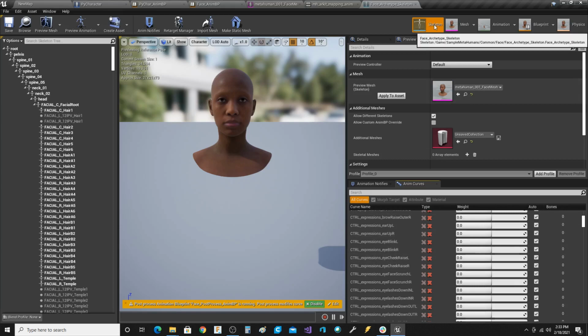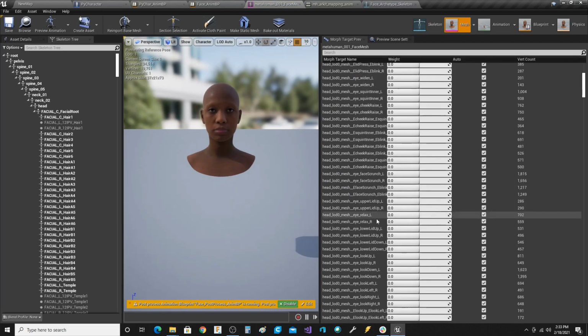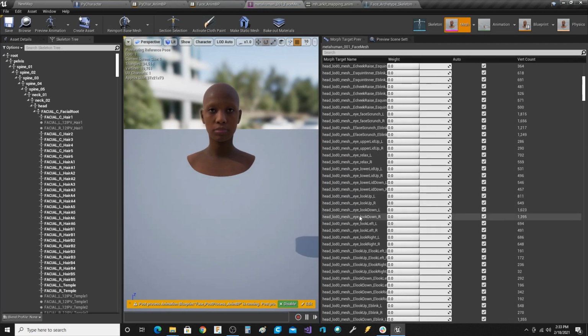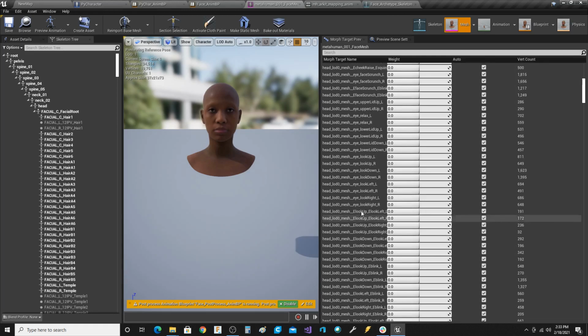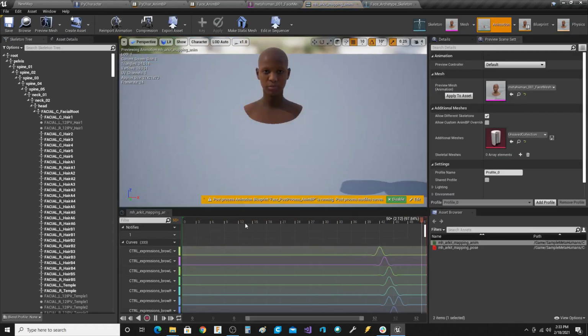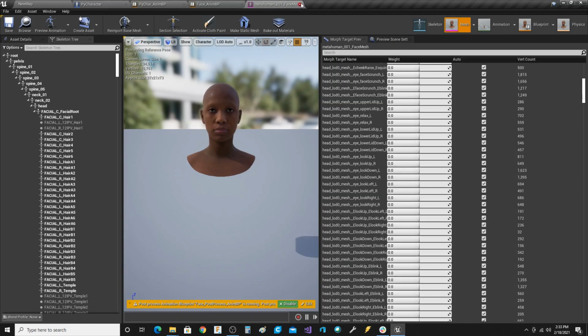So the skeleton has the curves, the mesh has the morph targets, and in another video that I put in the trash, I went over these morph targets, which barely move anything, so I just blew it off. Here's some animation that they have in there. I don't use that. So we'll get rid of this, we'll get rid of this, but you can see these curve names. Get rid of this, get rid of this.